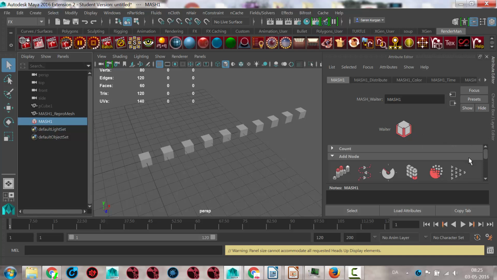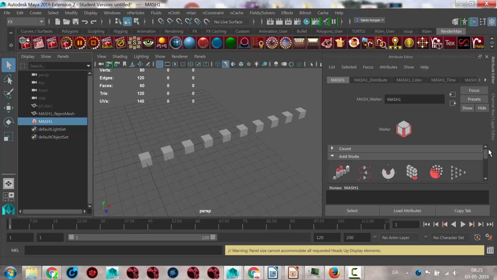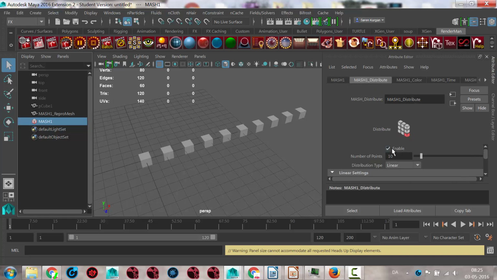Okay. In our mesh node we have different types of nodes we can use. And the first thing that actually happened was it created a distribution node on itself. You can make another one here if you like, but it has one here, and it's enabled. So if I disable it, it goes away.